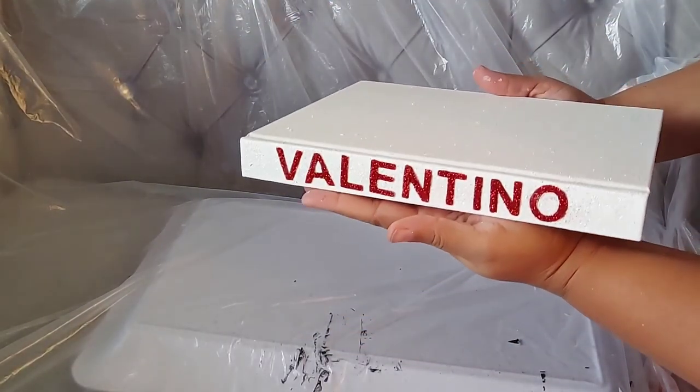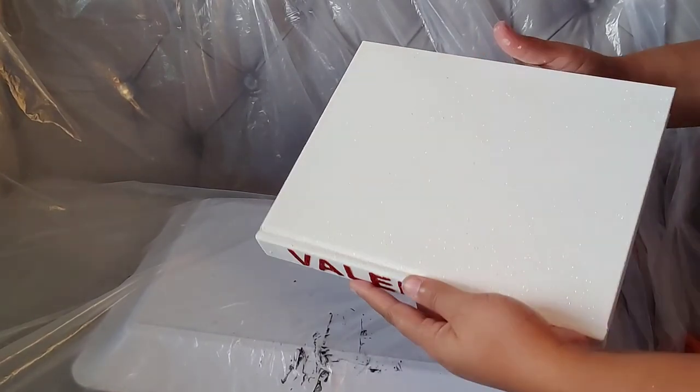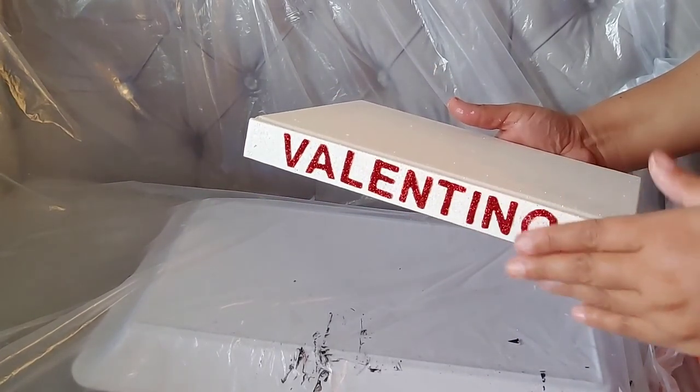This is the final result. I love it so much. I am keeping the top clean. Again, it's going to be stacked, so I didn't really want to put anything on the top of it, but I can always do that for another project if I needed to.